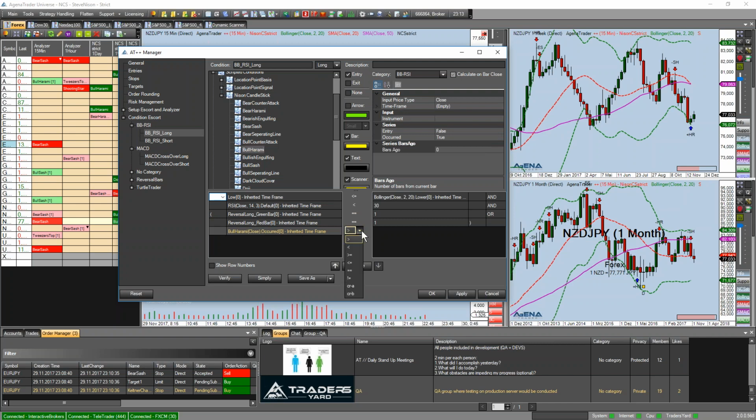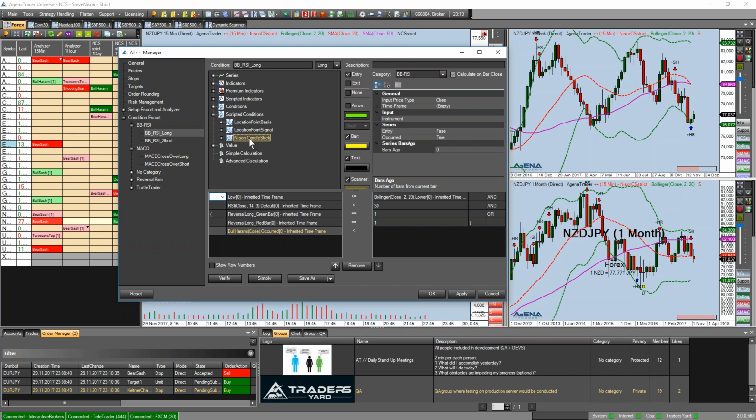You have the possibility to select if it's greater, smaller, equal. But if you are using a candlestick signal, it always gives you 1 or 0 when you would like to scan this signal.